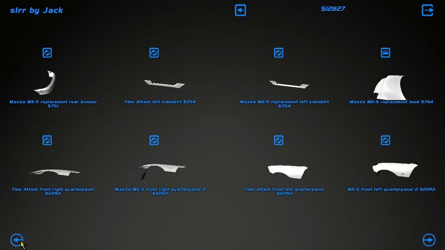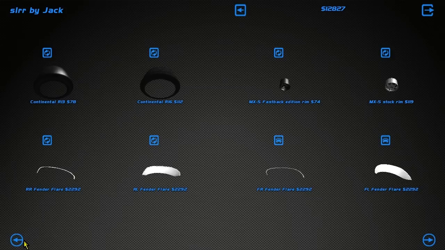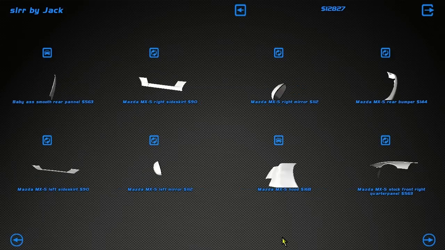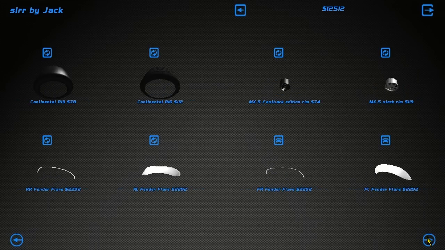We need a rear trunk, and a rear bumper. It's a normal bumper. Oh, there you go, one trunk for us, thank you. Let's see, anything else?